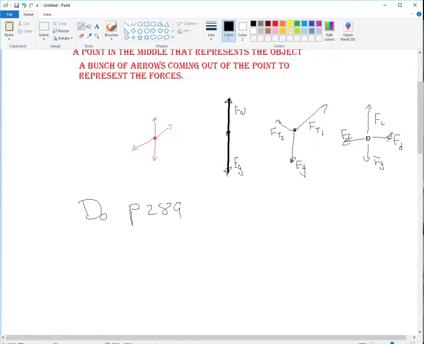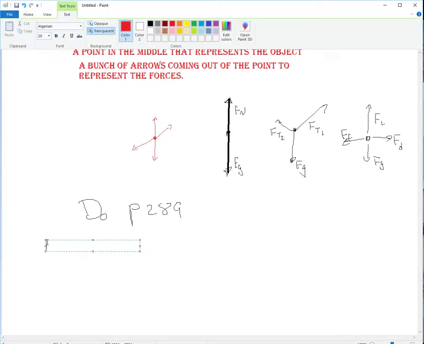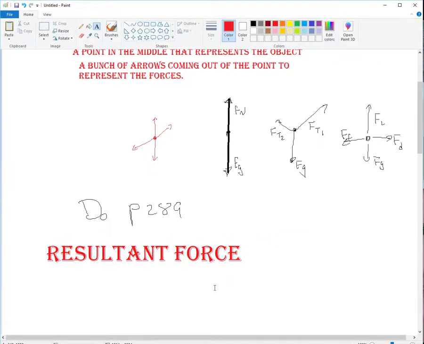Awesome. So now let's go on to what happens if you have all of these forces working on an object, on a body. Well, you end up with something that we call resultant force. Basically, resultant force is the final effect of all of these forces acting upon the body. So if you have multiple forces acting upon the body, what actually happens as a result of all of these forces?